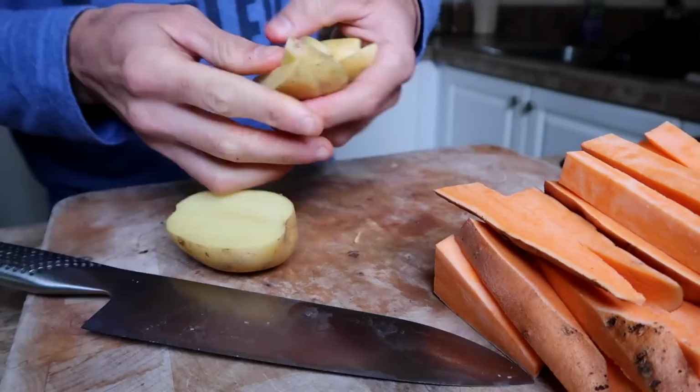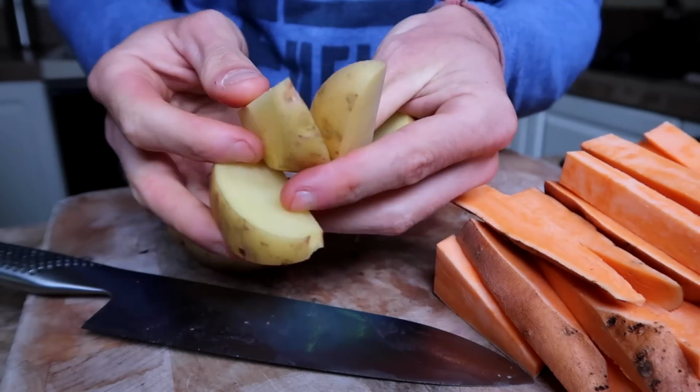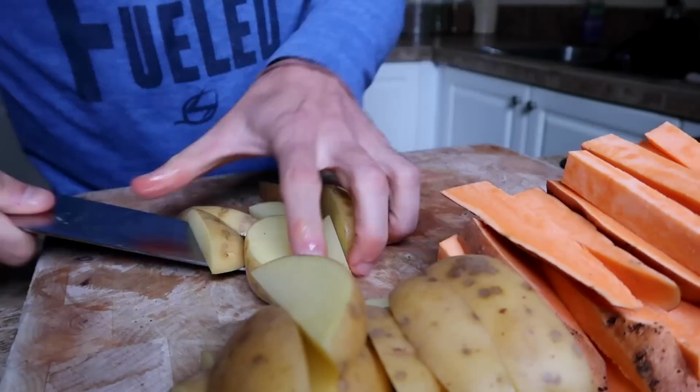And then we move on to the potatoes, and because these potatoes are more round, the shape is going to be different. So they're more like wedges, but it works all the same. Just make sure they're all very similar size.